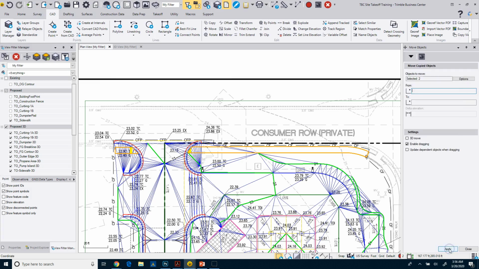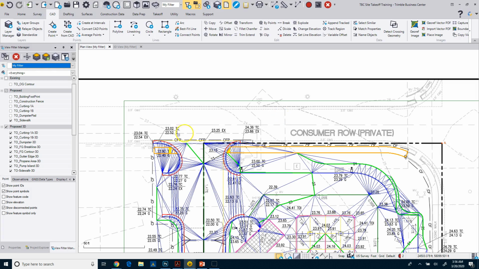When I click apply, it's now going to ask me where I want to copy these from and to. Now I want to copy them basically in the same place that they are, so I always use a 0,0 to 0,0. And that just copies them in place. If I was doing an offset and wanted to raise them up in elevation, I could use this command here. I'm not, so I'm going to click apply. Now what that did was copy those lines to that layer.